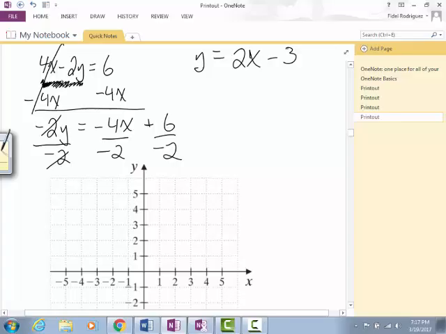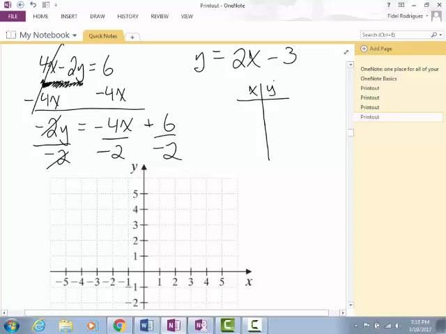Okay, now that we have our equation solved for y, we're going to go ahead and make our table of values. I'm going to do this just like the way our other ones were. What's important here is that you can choose the values of x that you pick. It really doesn't make any difference what numbers you put in there. A lot of times people say, pick numbers. I tell my students, pick numbers that are small.